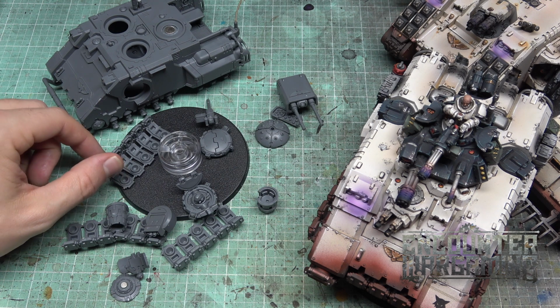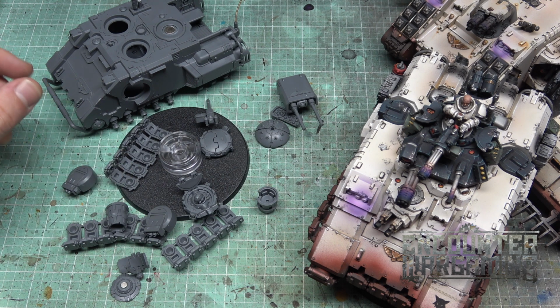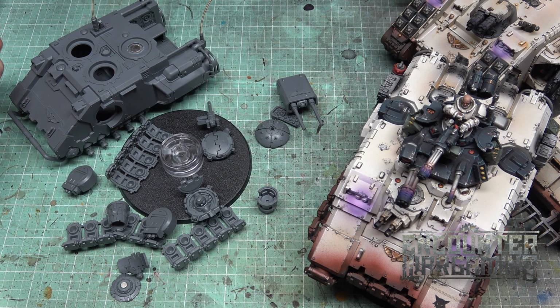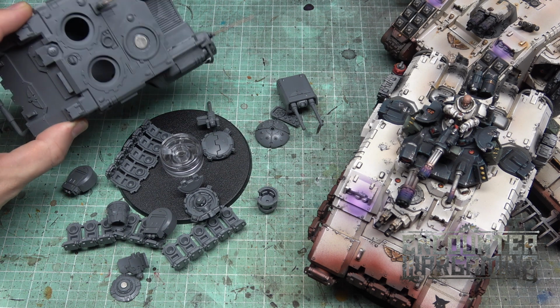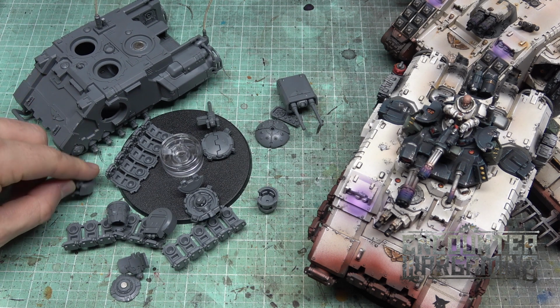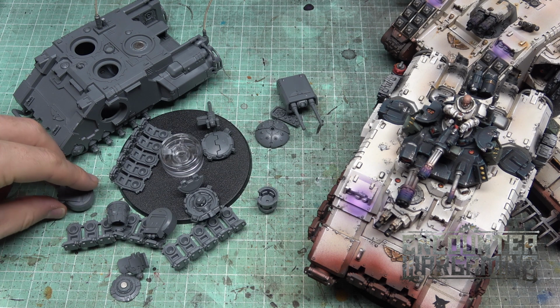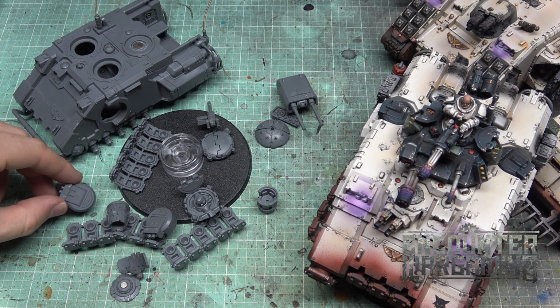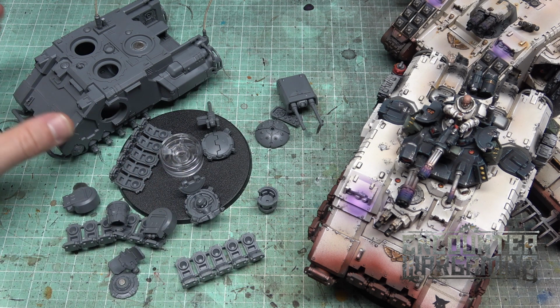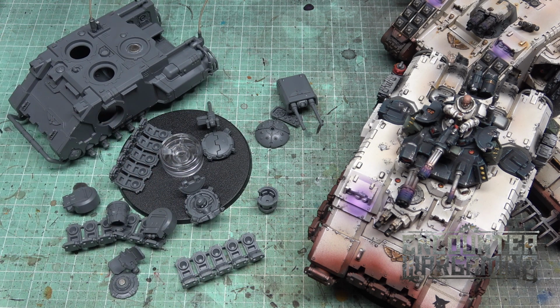And you could have like 10 of them, they're around 100 points and very versatile, fast, move your infantry around the board. And so I think Space Marines will get a great use out of this little tank. Not the most killy, but pretty standard, pretty fast. It can do a lot of different things depending on what you want it to do. So you're definitely going to see these around for sure.